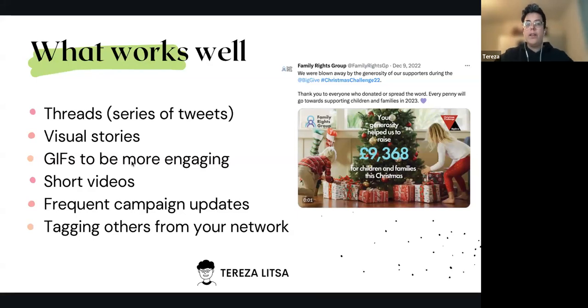And tagging is pretty much when you mention other accounts. So instead of just talking, like in the example, the screenshot that I have right here, this account just tagged, mentioned Big Give. You're mentioning Big Give because it's the campaign that you're joining, the Christmas Challenge. And it's also a good idea to reach a wider audience. If, for example, Big Give sees the post, there are more chances for them to see your campaign, find more details, and also to retweet you. So you want to make sure you tag and mention the right people. It could be your partners, your team, or an example like Big Give, and make sure you find more opportunities for more people to notice you.